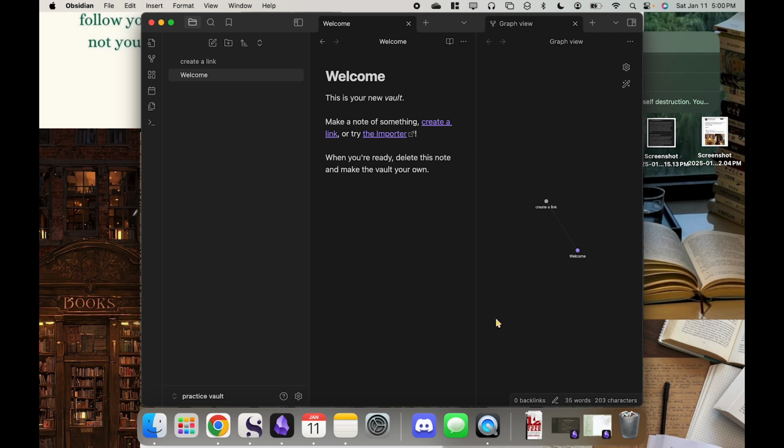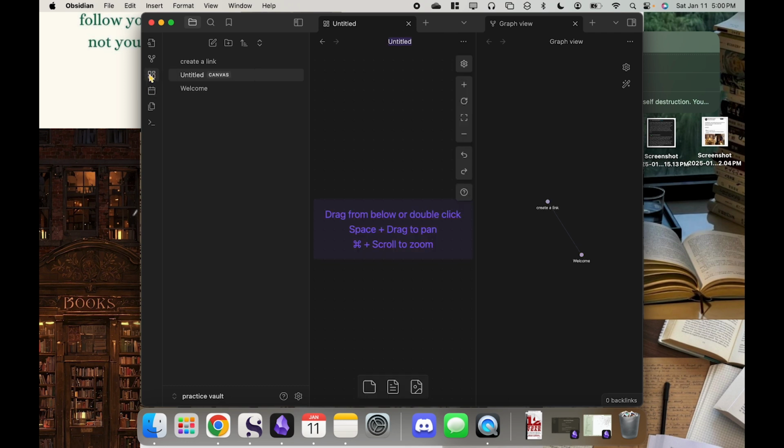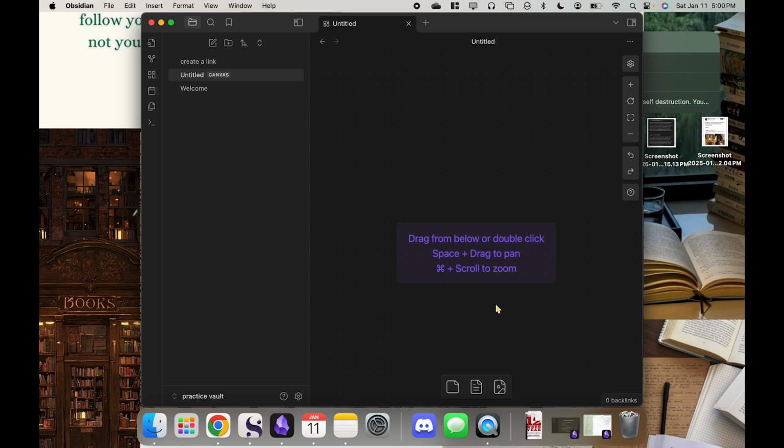Some cool features of Obsidian to start out with are the canvases and the interconnectivity graphs. So first, let's do a canvas. This is a canvas, and I'm going to close this tab so we have the full thing. Here you can make notes. You can choose from one you already have, or you can drop a new one.